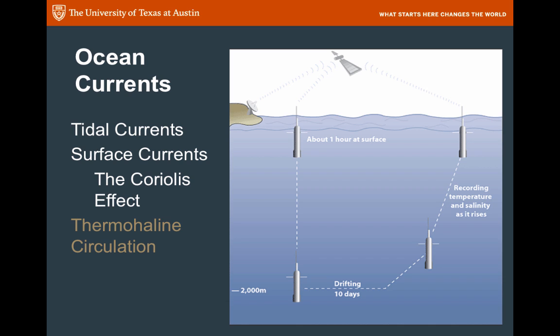Scientists can measure the temperature and salinity of the ocean in a lot of interesting ways, but one of which is to put an instrument in the ocean that can float at the surface for a while, but then sink down, drift around, and send back by satellite recordings of both temperature and salinity. So you can figure out where it is, what the temperature of the ocean is, and what the salinity of the ocean is at that place. It's one of the ways we've really been able to understand thermohaline circulation.